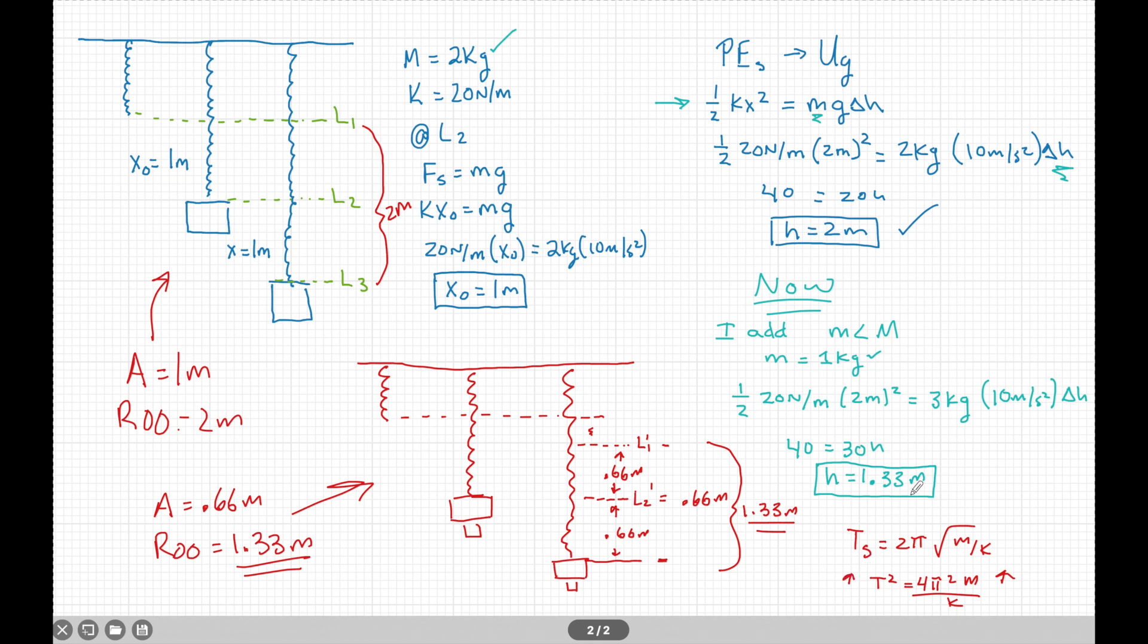I hope that helped, guys. I hope the numbers cleared it up. But remember, look at how long it took me to do this with numbers. You need to understand and be able to see these numbers and relationships in your head and understand that if I add mass to the system, if the initial potential energy is going to remain the same, right? The initial potential energy in both cases was 40. So you need to understand that if the initial potential energies of the spring remain the same and I add mass to the system, the height is going to decrease.